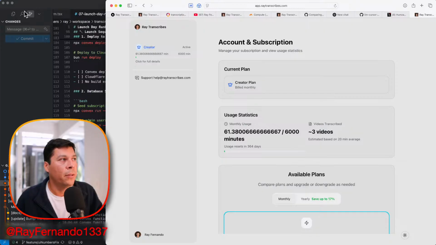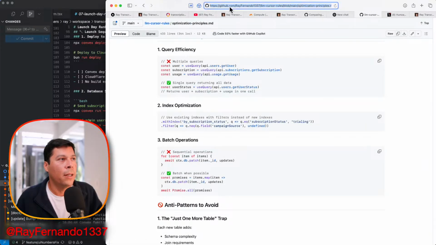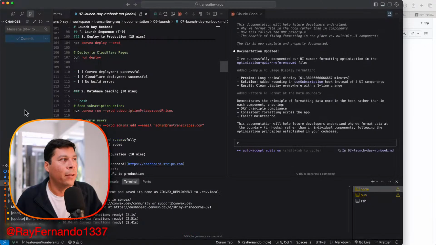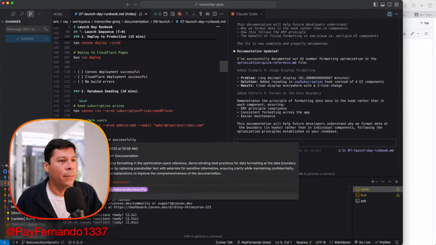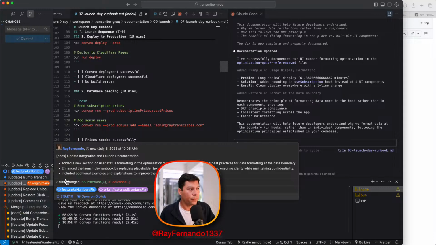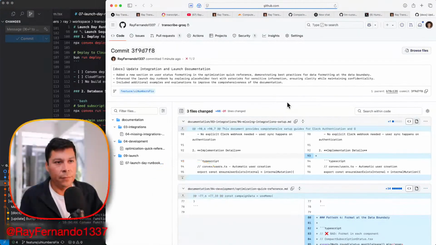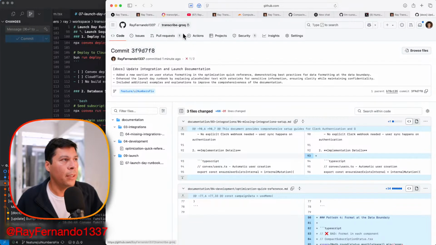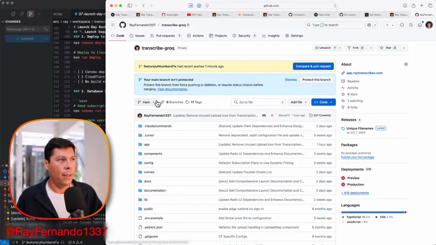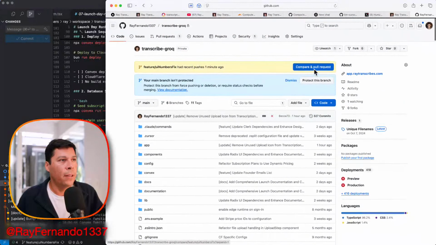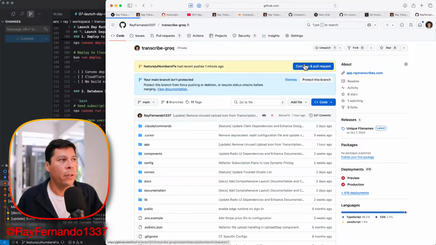So in order to do that, what we want to do is just follow through with the pull request stuff. So what I can do is just go back into Cursor and I click this little button. And in here, I think I could just say open in GitHub, and I should be able to open in GitHub. So this has my latest changes here, and I'm just gonna go back to code. And cool. So it looks like it saw my recent push from a minute ago. I'm just gonna go ahead and compare and pull requests.